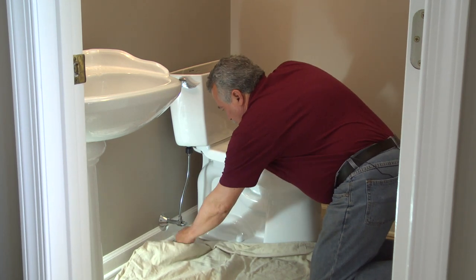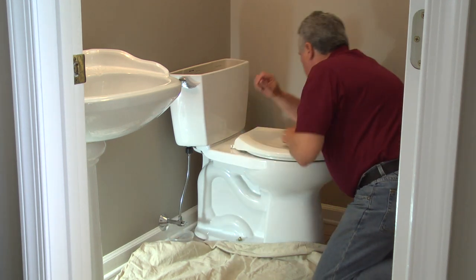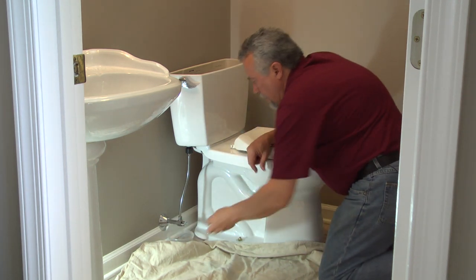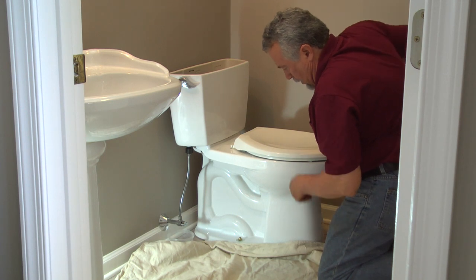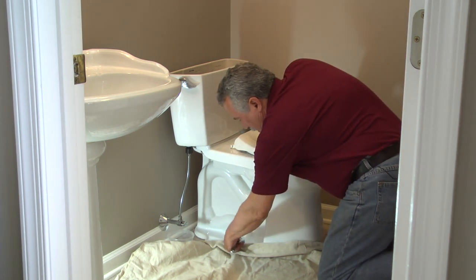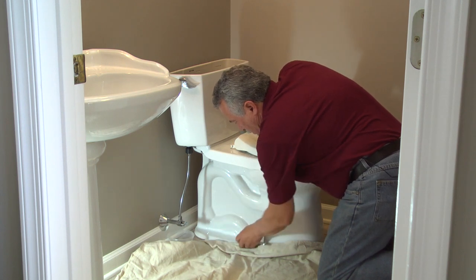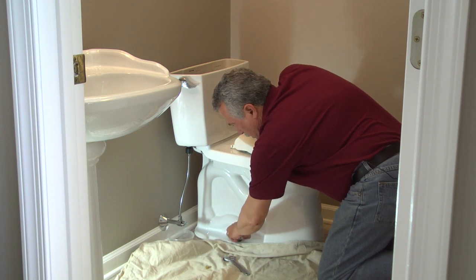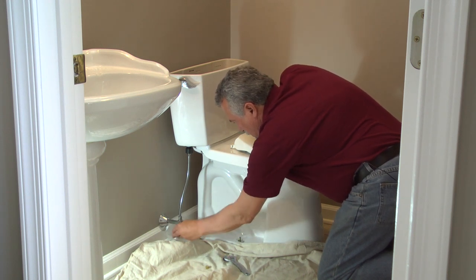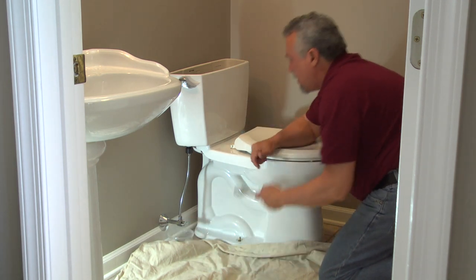And a little catch basin for the water that's still in the supply tube. So we get the caps off over the closet bolts. And then we take the nuts off the closet bolts. And put those pieces in our little catch pot that we've got.